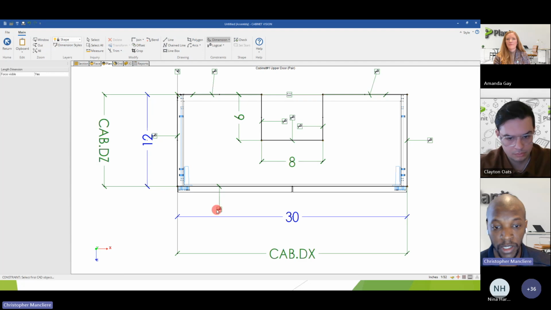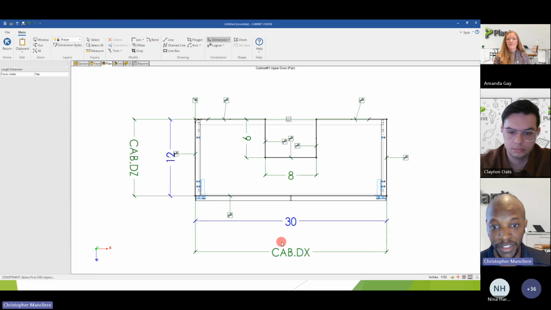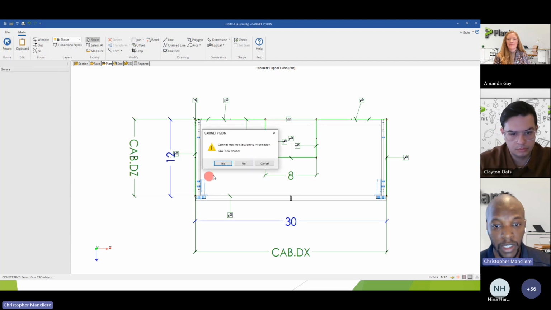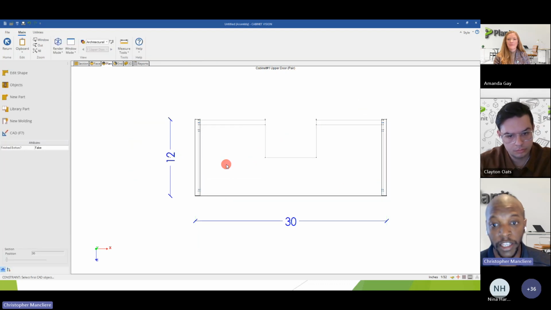So those appear on the drawing. And we also have length constraints on the depth and the width of the overall assembly now. So it looks like we have everything we need. So we can even check first, just to make sure this is valid, and click return. Again, we might lose some sections, especially if we make complex shapes. So I'll click OK. And in this case, I can confirm that I lost some parts.